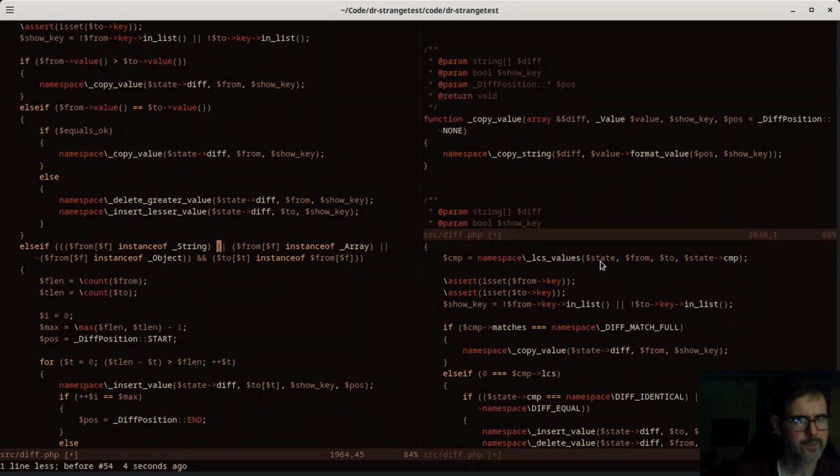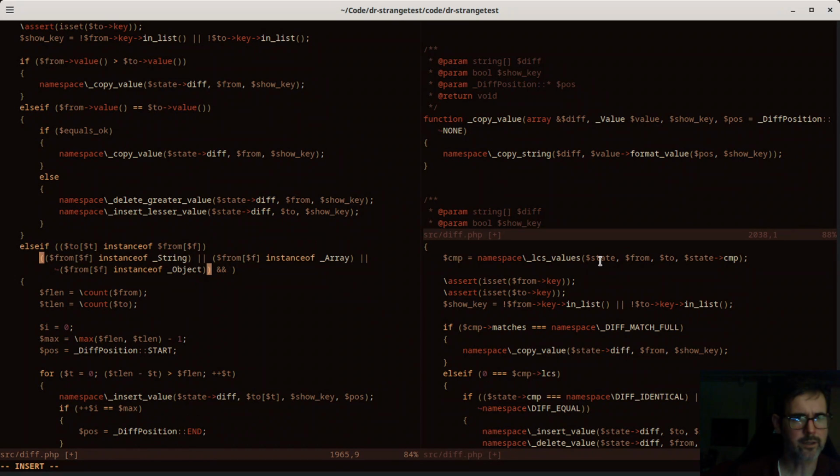So if to is an instance of array, or to is an instance of, this is just going to turn into to now.